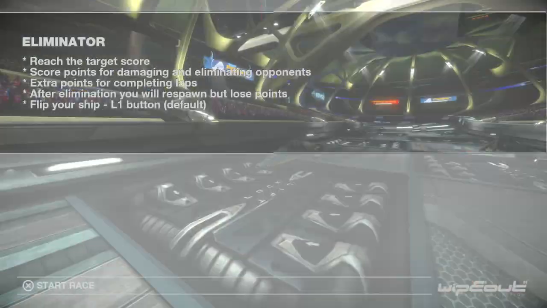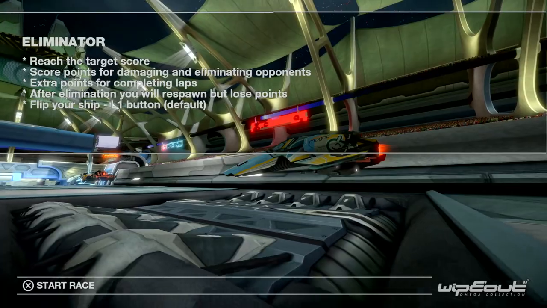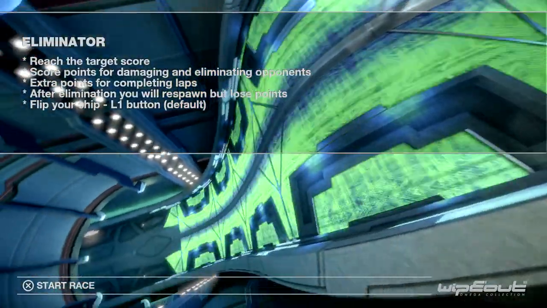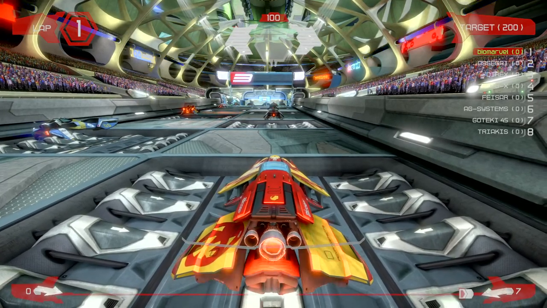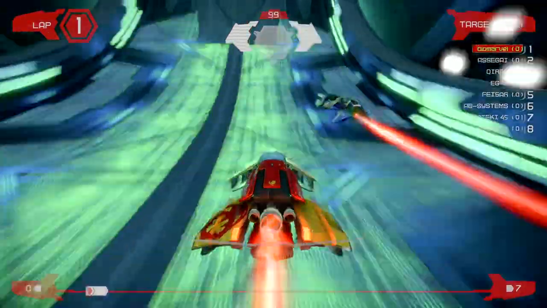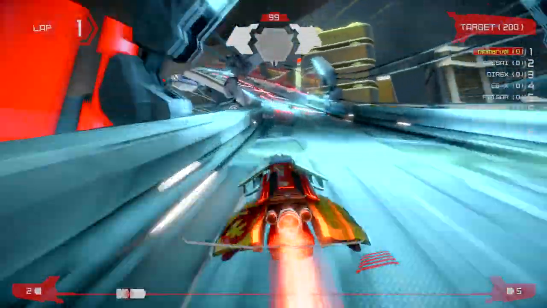Okay. Eliminator, reach target score. Score points for damaging and eliminating opponents, and extra points for completing laps. After the elimination, you will respawn but lose points. Flip your ship, L1 button. Let's do this. Combat systems ready. Boom. Oh, that was an awful start. So again, the HUD has all changed for this one.